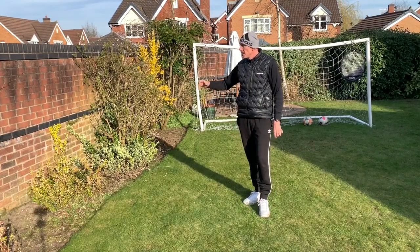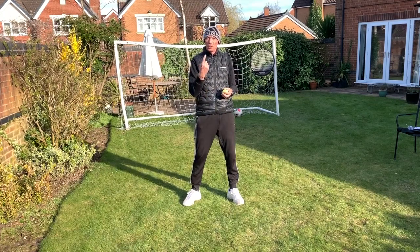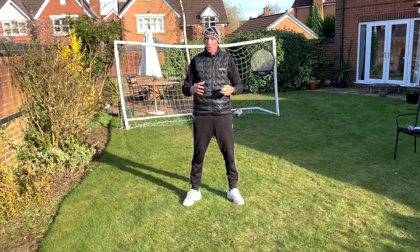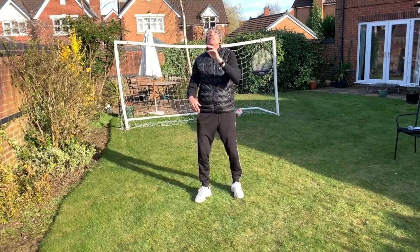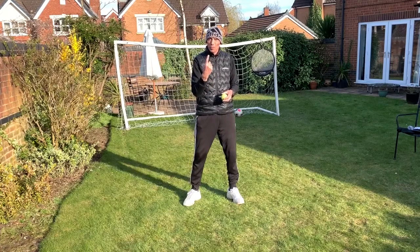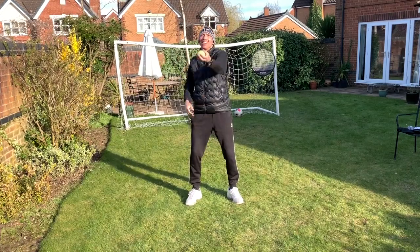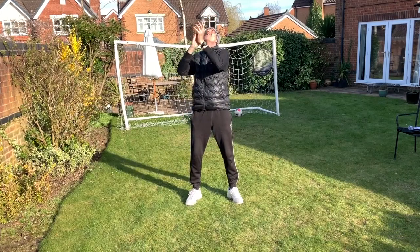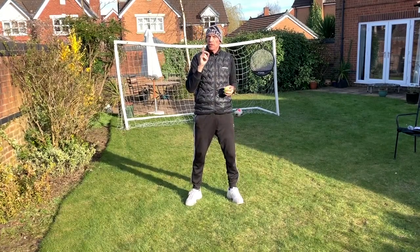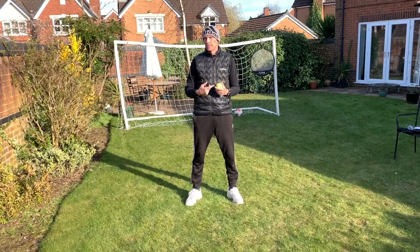Those are the two drills — against a wall without a bounce to start with and then with a bounce. The next drill involves just throwing the ball up in the air and catching it. If that is difficult — and I want everybody to try this, all ages and abilities — let the ball bounce on the ground; it might be a little bit easier. Make sure you bend your knees a lot in the garden because the ball's not going to bounce very high. The progression is you're going to clap once, twice, then five times. Make sure each number you count equates to a clap.